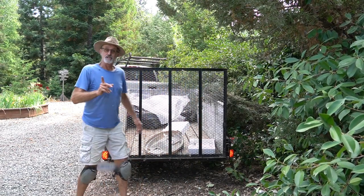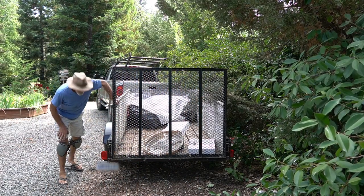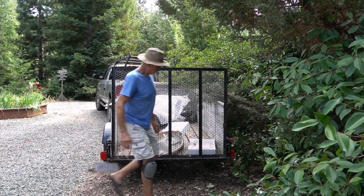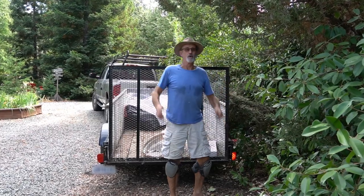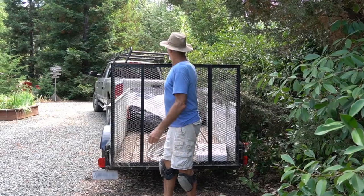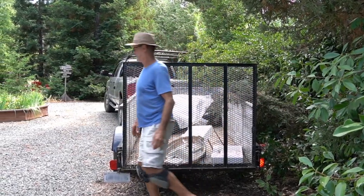Okay, now turn indicators. Awesome. And there we go, success. I will shut this off, unhook, and see what's next.